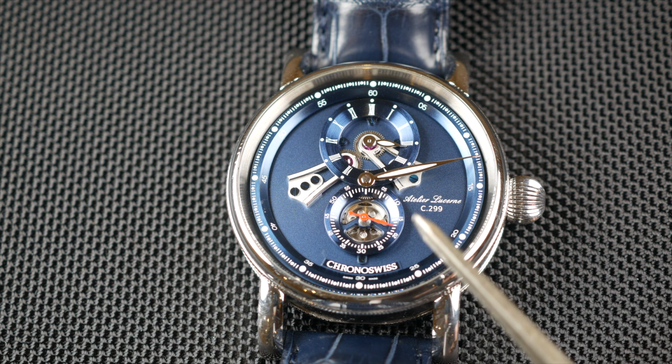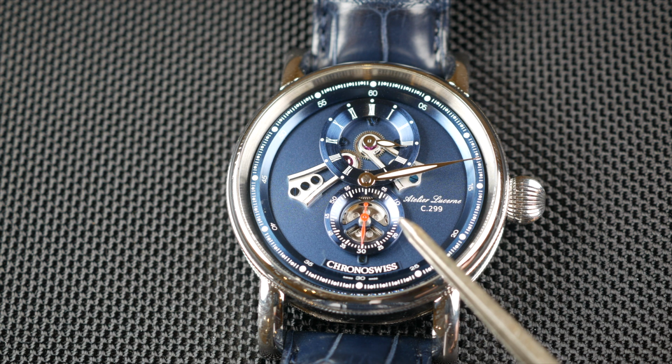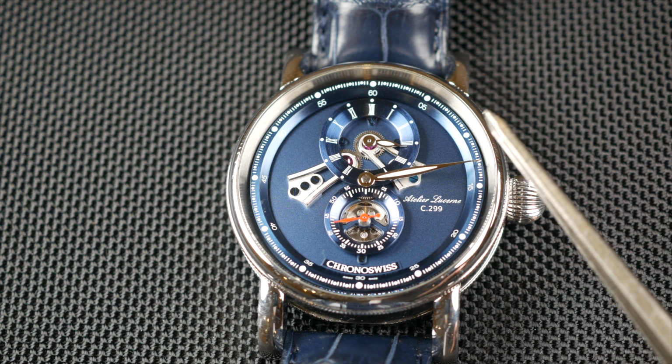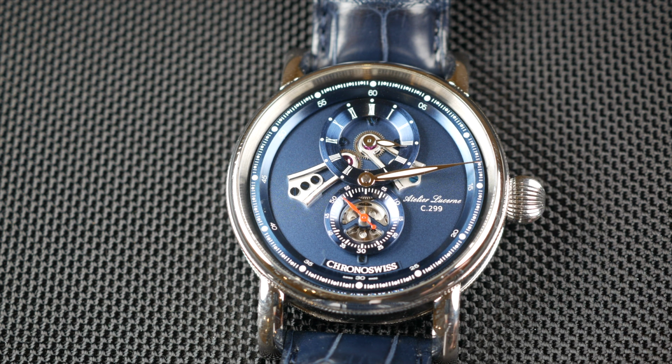If you look here, we've got the small seconds display, and it just sits below the hour track, so it's just slightly lower. And you've got a red hand, which is quite prominent, indicating the seconds. And beneath that, we've got a wheel visible. One of the things about this watch is it shows many components that are ordinarily hidden from view. The chapter ring, encircling the dial, is marked with little white dots every 5 minutes, and also little white strokes as well. And as I say, the readability of the dial is actually very good.